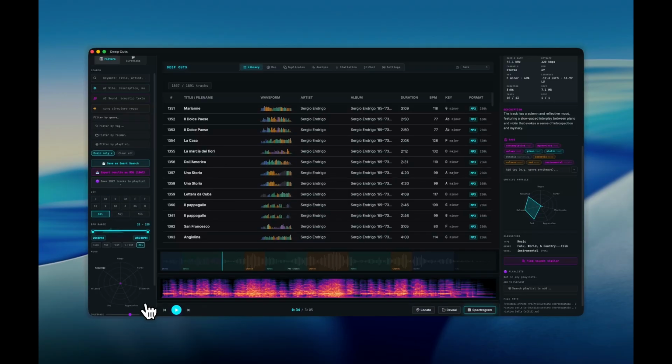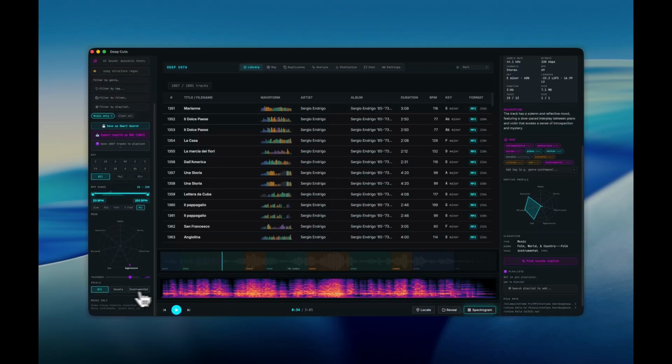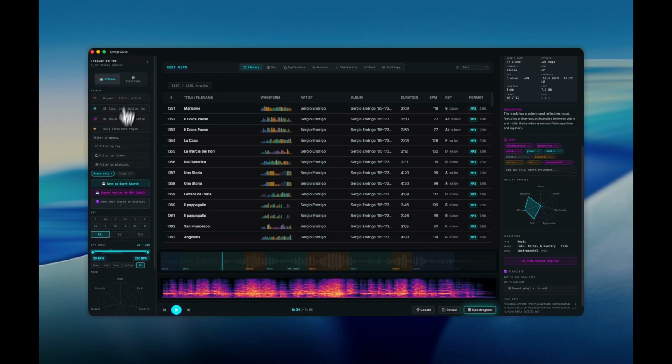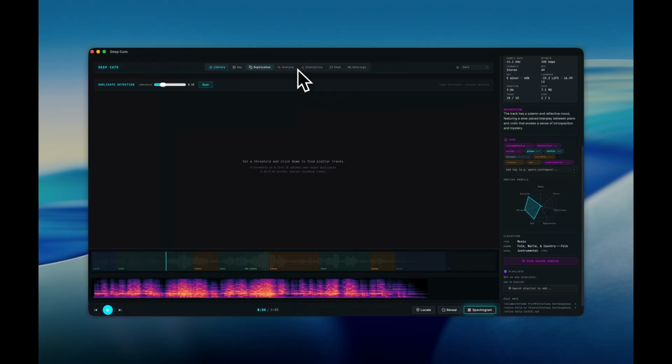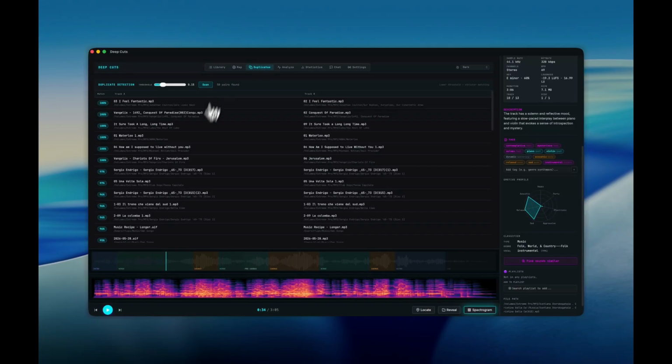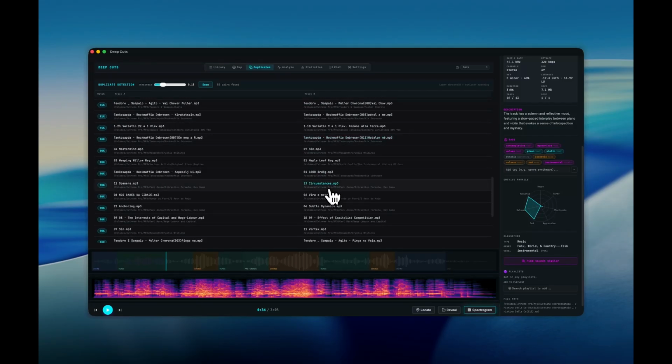You can add non-music if you have audiobooks and stuff like that, and you can search for audio files that contain vocals or instrumentals. Here there is this playlist and filters. You can find duplicates. So these are exact duplicates. Probably I have two copies. These are the same song, but maybe with different encoding, or they have different remixes. As you go down, then it starts to make errors, and there are no more duplicates.